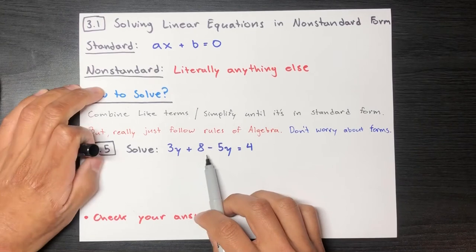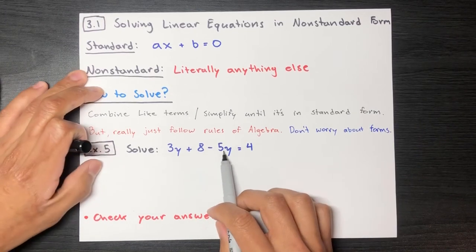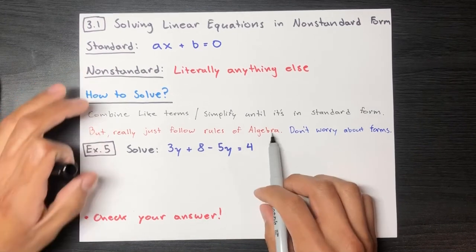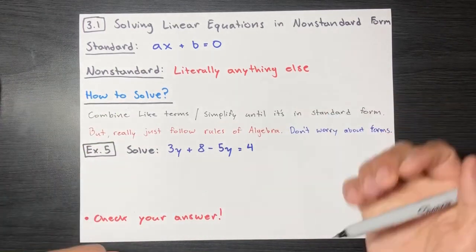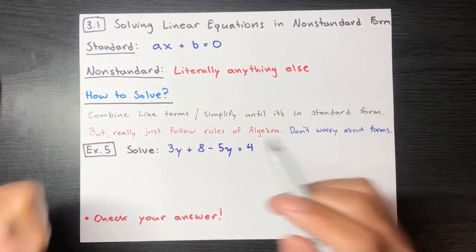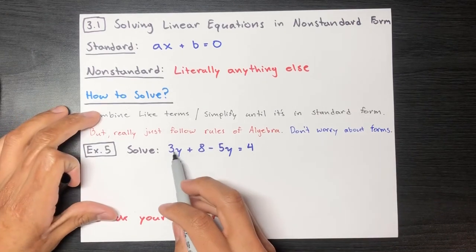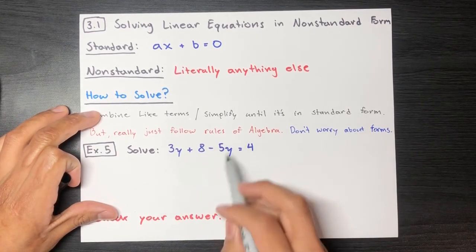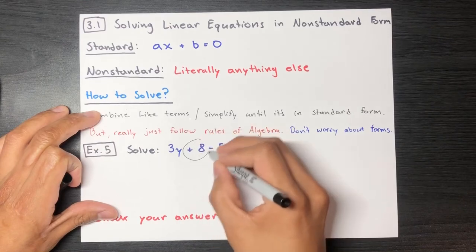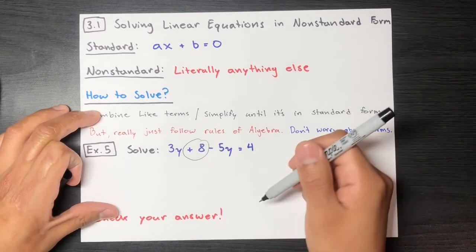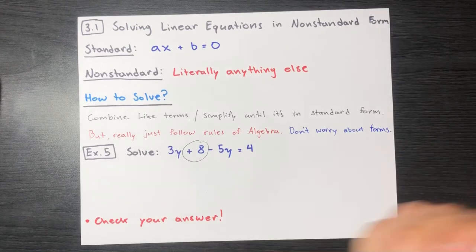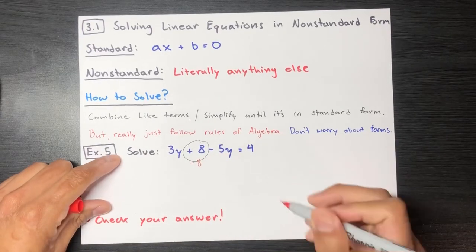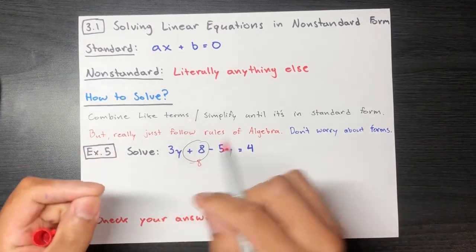If we have 3y plus 8 minus 5y equals 4, we're going to deal with it the same way that I told you before. We're going to work from the outside in. So we're going to take away the thing that is farthest from the variable. Here, 3 is attached to the y. Here, negative 5 is attached to the y. The only thing that's far away from the variable in this case is plus 8. To be able to take that plus 8 away, we're going to have to subtract 8. Now remember, whatever we do to one side, we do to the other.